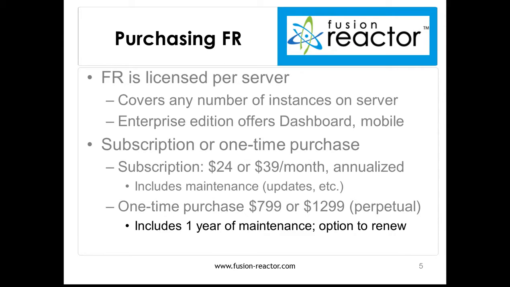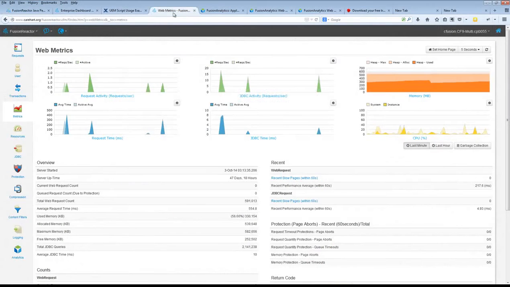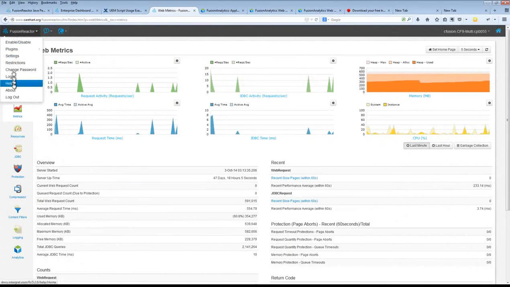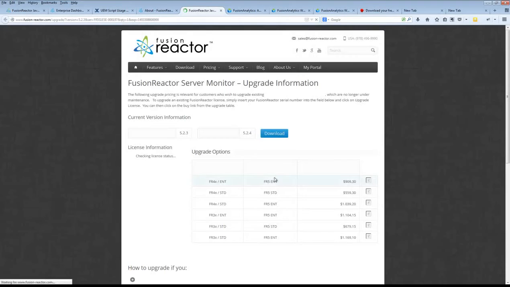If you have it, you just download it. In fact, let me show you real quick. If you have FusionReactor installed, you just go to the FusionReactor About page. And here it tells you what version you're on. I happen to be on 5.2.3. And if you click on this check for updates, it sends to their server a URL with your version number.